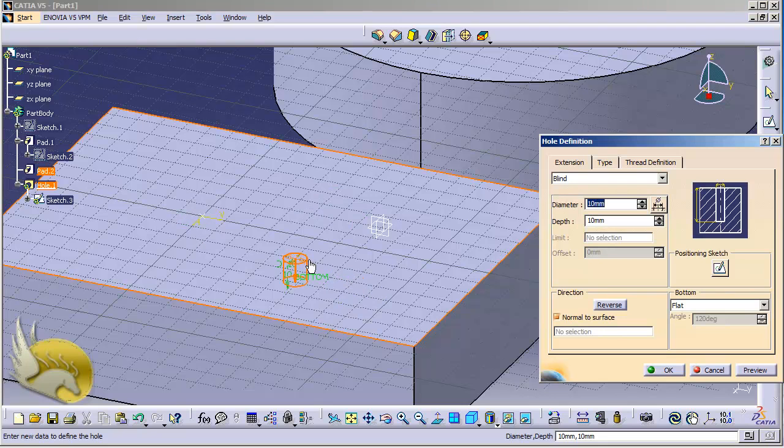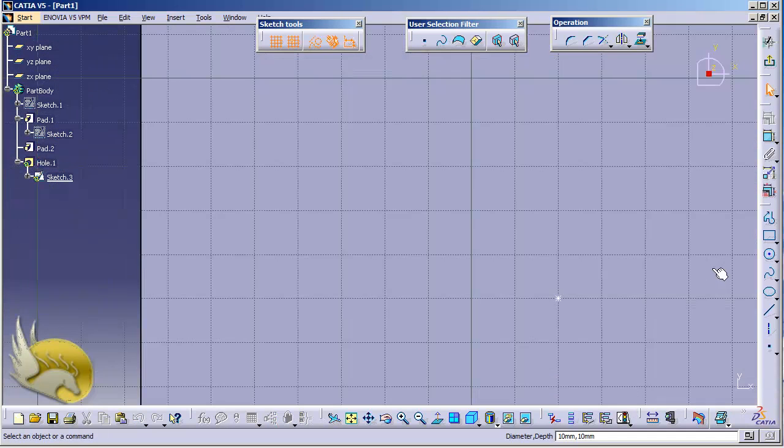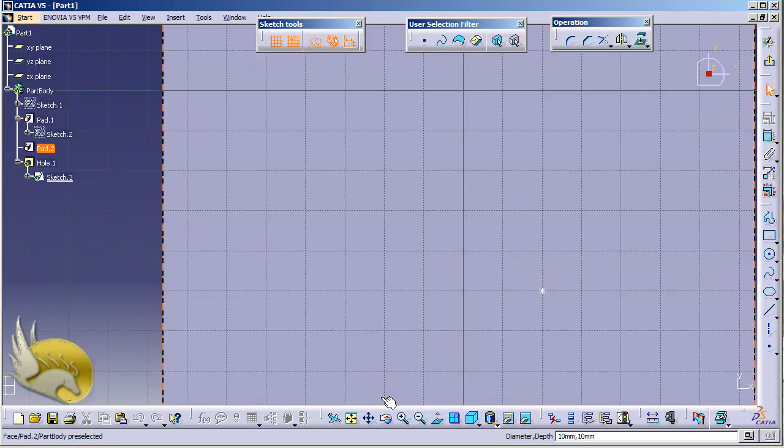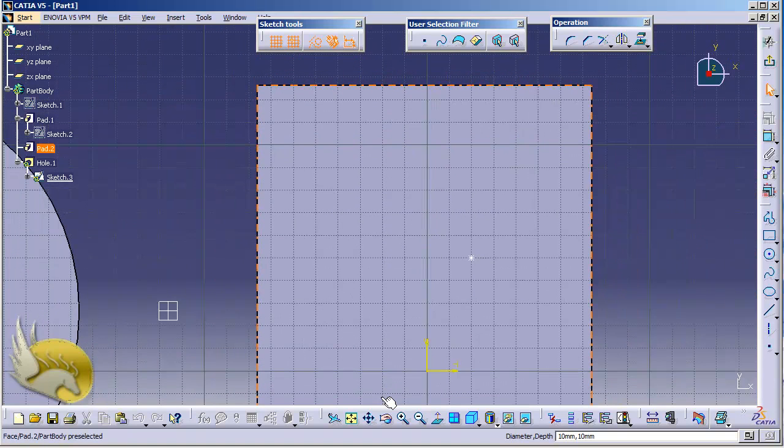Of course, you can use constraints to set the exact location of this. If you want to do this, you can click on position sketch here, and now you can see that I am aligned to this line. Let's zoom out a little bit, and now I can use constraints to move the hole point.